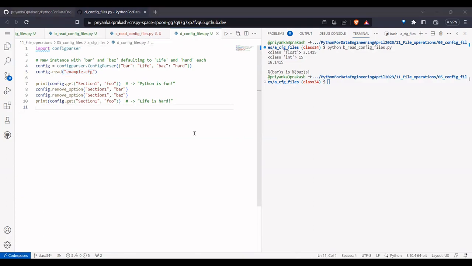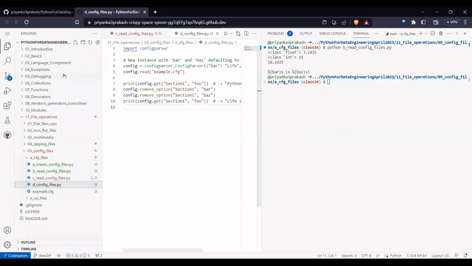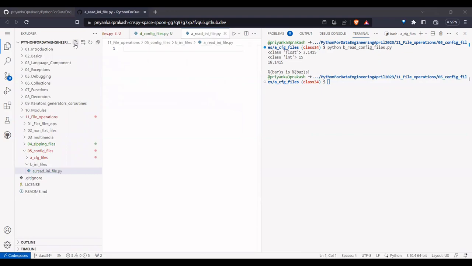Lastly, you have the INI file, which was created by Microsoft. The Microsoft INI file also works perfectly, and it has many more features compared to this. But the general convention is that whenever you work in Windows, you work with the INI file, and whenever you work in Linux, you work with this file.